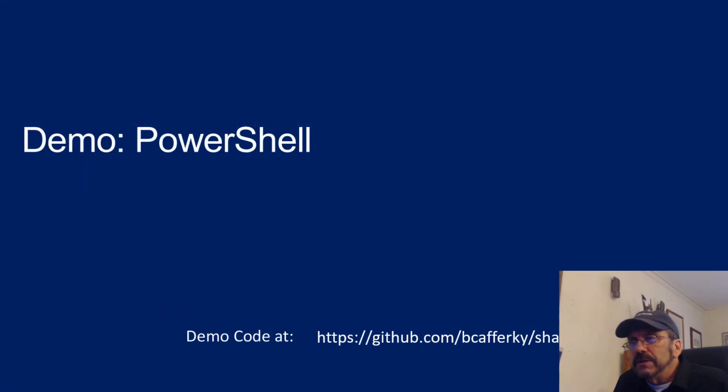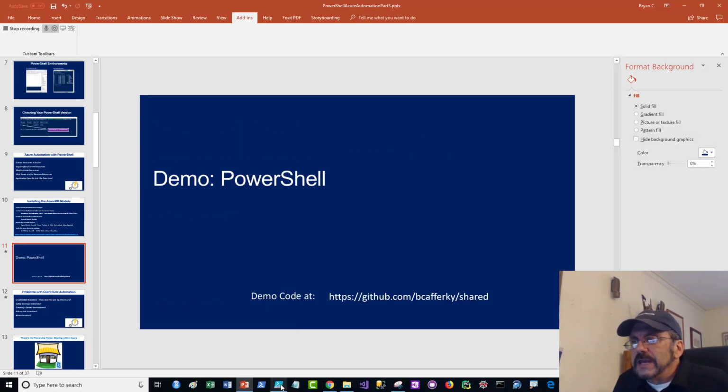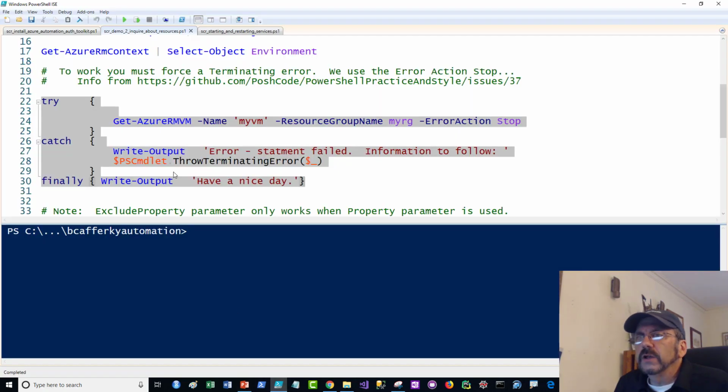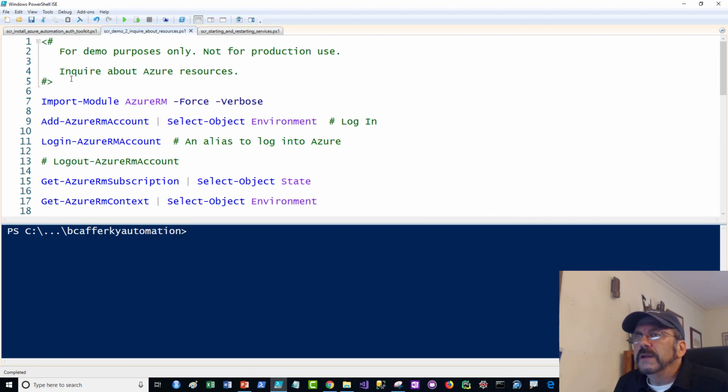All right, so let's do a little bit of a demo. So I'm going to go here. Now, I'm going to show you something. One of the things I would want to do initially, though I'm not going to run through it here because I've already done it, is start PowerShell in admin mode in order to install the Authoring Toolkit later. So I'm going to mention that, and I'll come back to it. And if I need to install AzureRM as well with PowerShellGet, I'll need to do this too, okay? But I'm already in PowerShell. So let me go here a bit.